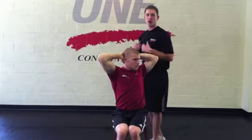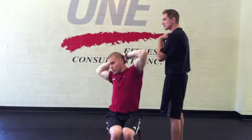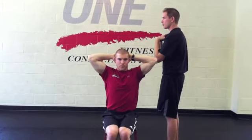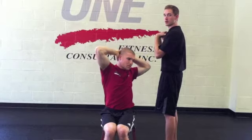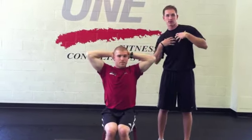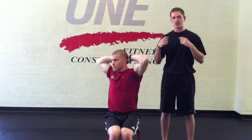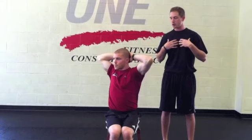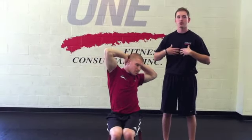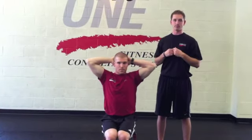Oftentimes, our spines, our upper back and our thoracic spine only sees forward flexion. But it needs to be able to get into extension. It needs to be able to rotate. And it also needs to be able to flex from side to side. If we feed our thoracic spine these other motions, rotation and flexion, oftentimes our seated posture starts to look a little bit straighter and a little bit taller.